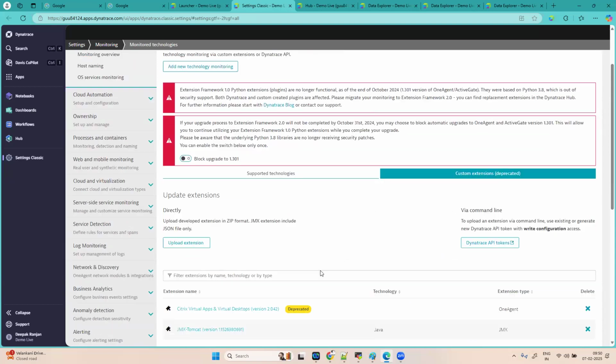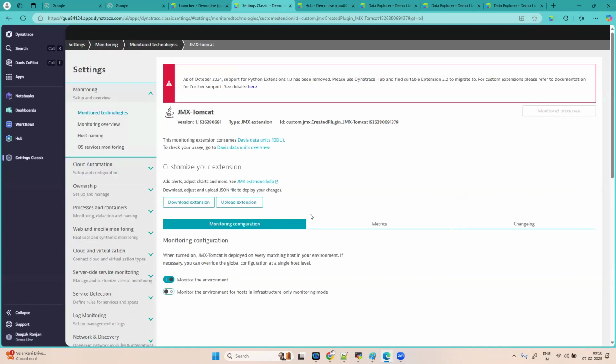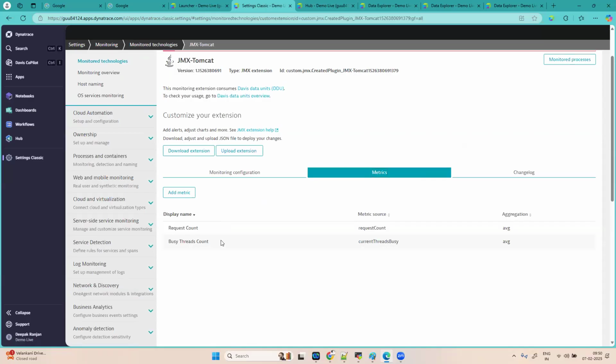Whatever extensions we are downloading, we can see here in the monitoring technologies. This is a monitor technology, that extension that you uploaded, you are using it. Suppose BG thread count. So you are thinking it will get available where? In your extension event. Yes, but it is not.